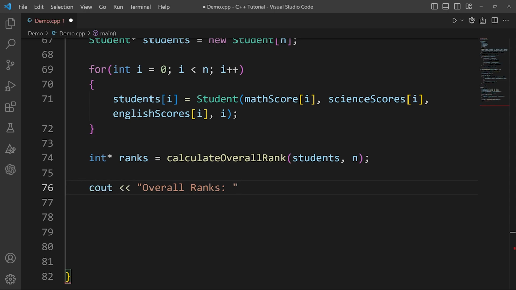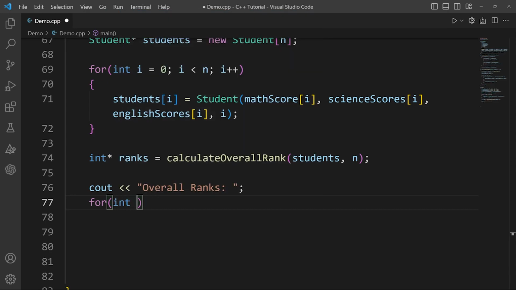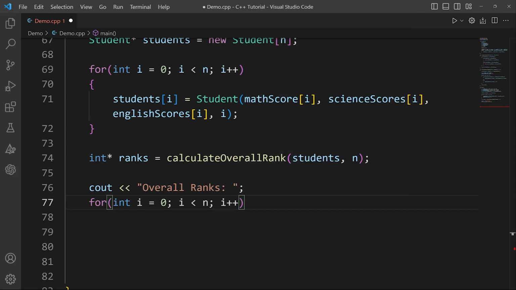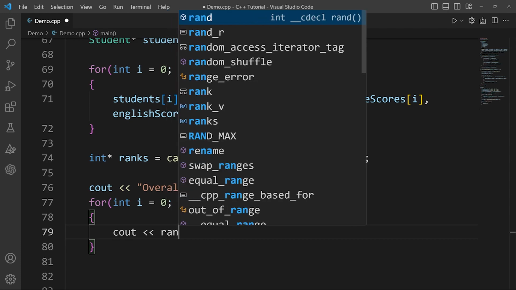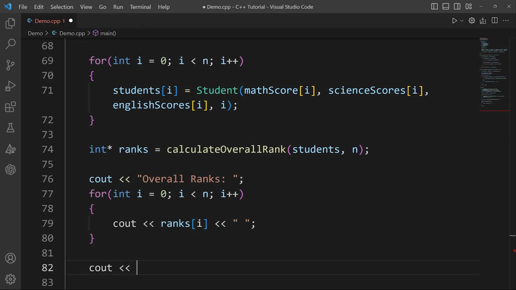Here I'm not gonna give the endl, and one by one I can give the values by iterating over it. So for int i equals 0, it will go till i is less than n and i plus plus, and one by one I can just print out the ranks. So cout, I can just say here ranks of i. Okay, and print some space also in between so that it looks nicer, and then you move to the next line. So cout and you print to the next line, and done.